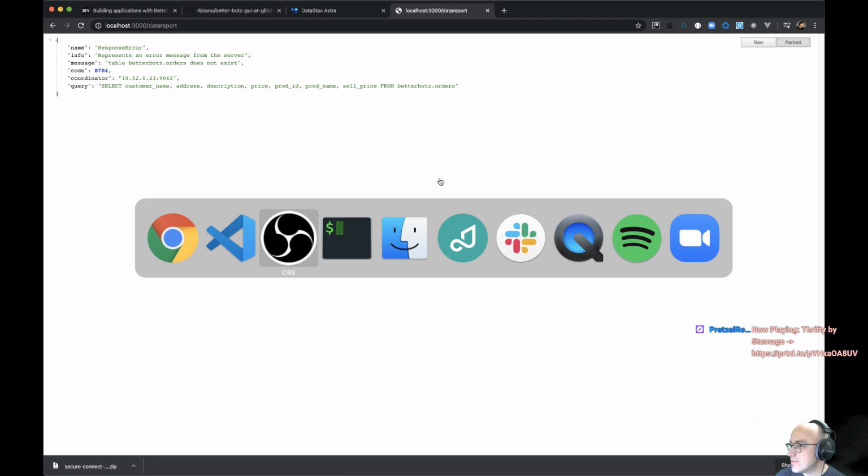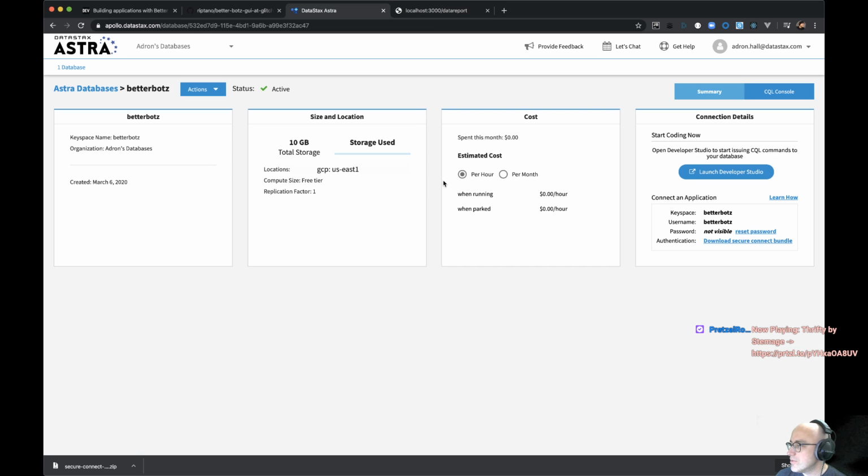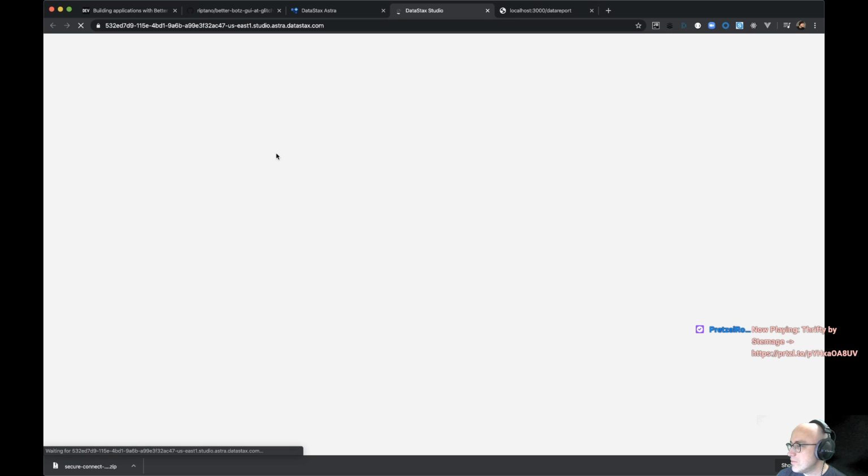Let's see, better bots dot orders. So let's actually just go and we'll look at our table, or our database, I should say. Let's go to Launch Developer Studio. And the first thing I want to check.